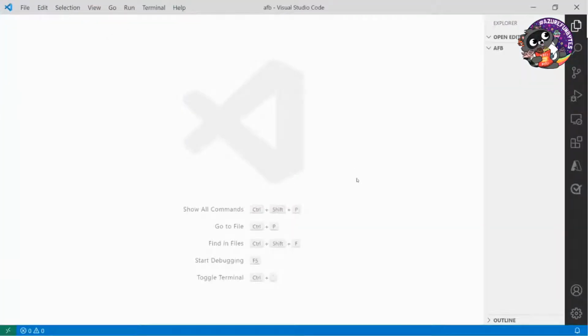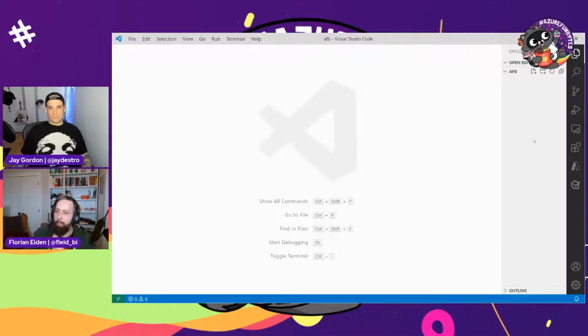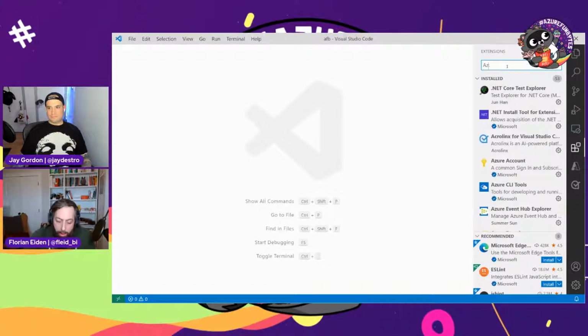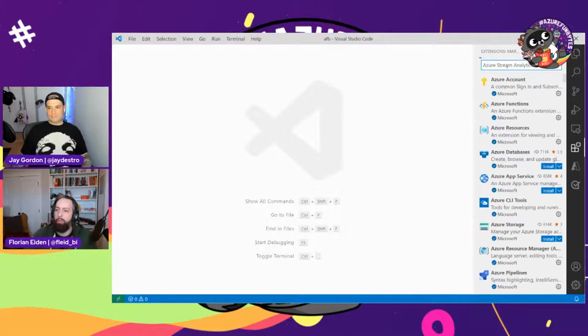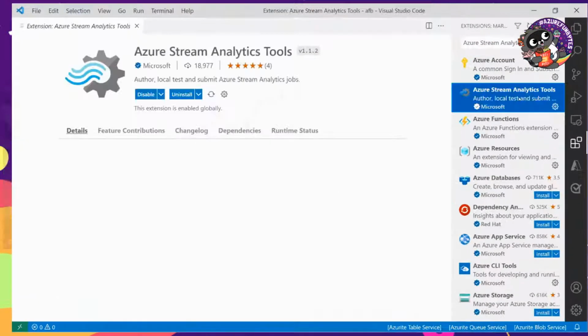No problem. So my Explorer window of VS Code is on the right because I like being a little bit quirky. Usually it's on the left, but it's just a setting in VS Code, so don't get too worried about that. What you need here in terms of extension is the Azure Stream Analytics extension, and Jay, you mentioned before how you can find that directly from the VS Code website, but here it's directly in here.